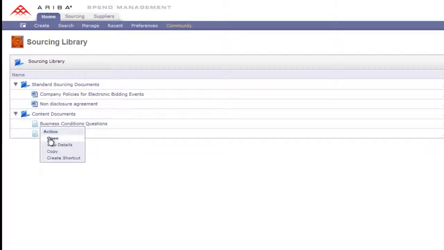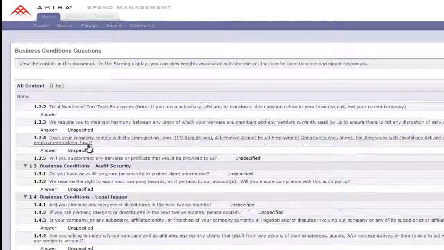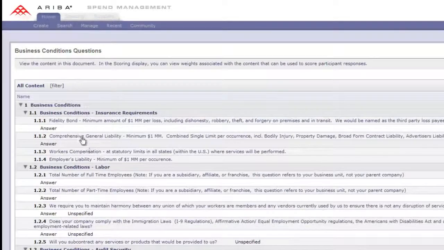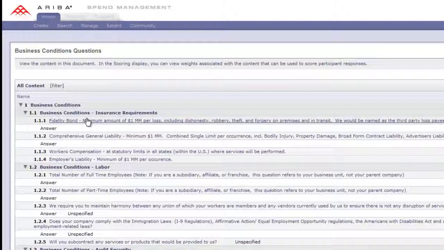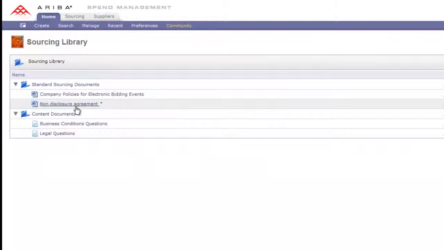For example, business conditions questions. This might be the type of questions I would like to add to most of my events. So I can create this in the library, and then while building my event, I can just pull in this content without having to recreate it each time. This is the sourcing library.